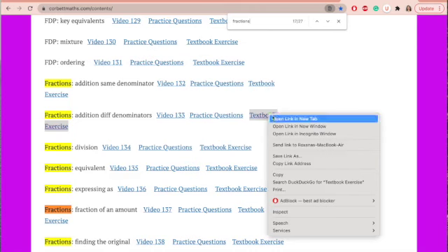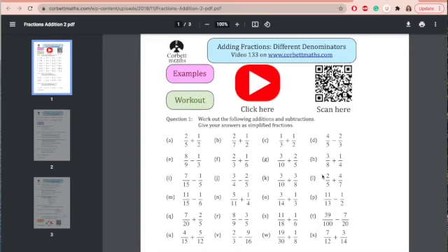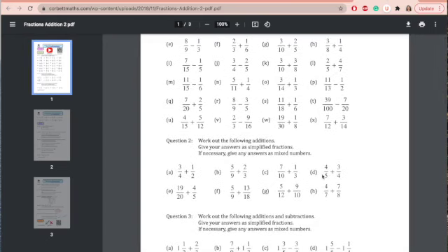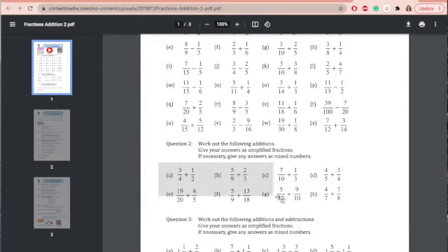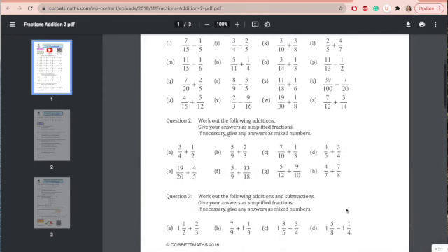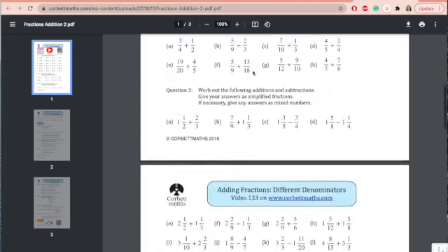That's why I want to give them a different angle now on adding fractions with different denominators. This should work. So I can give them this one and use the first one just to give them an example again, because you still have to remind them how to do it.